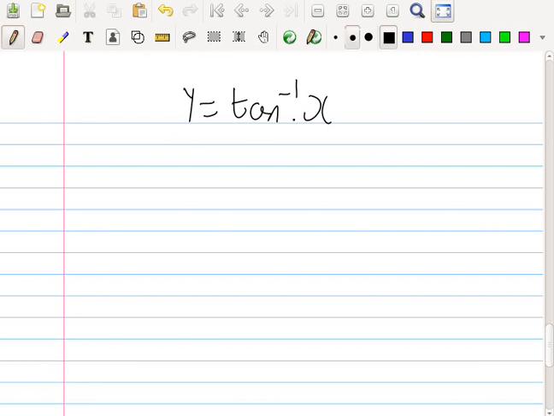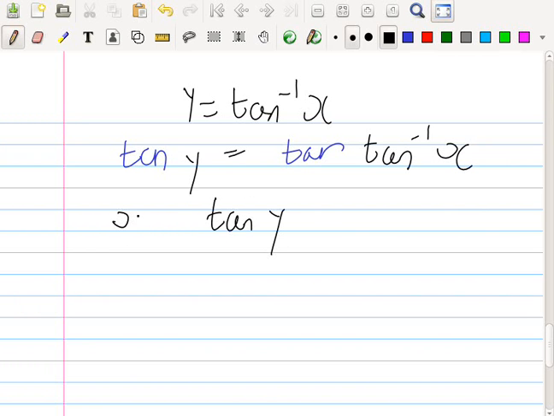The problem is we don't know what to do with inverse, but if I put a tan on both sides, so tan y equals tan tan inverse x, that makes it actually a lot easier, because on the right, what happens with the tan and the tan inverse? They cancel. So you get tan y equals x. So it's like the x and y have swapped their role. Instead of y equals function of x, we have x equals function of y. So likewise swapping their roles, what would dx dy equal? So we know the derivative of tan, don't we? Yeah, it would be 1 over cos squared y. But we don't want dx dy, what do we want? Dy dx. So if I flip both sides, I get dy dx equals cos squared y.